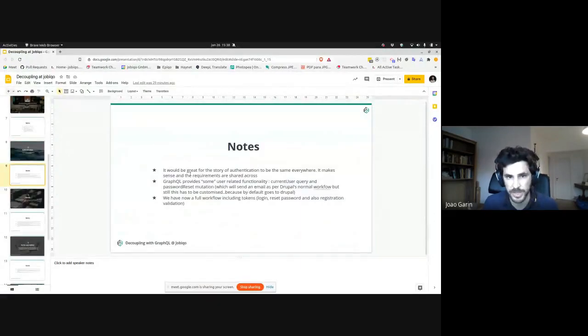So yeah, this is more or less it, GraphQL provides some things. For example, the reset password is something that GraphQL provides a little helper for, but really it kicks off the normal Drupal email, which is obviously pointing to your backend and not to the front end if it's a fully decoupled thing. So you still need to do the work to customize that. So there's really a lot involved in authentication. We had to more or less build it custom using the JWT as kind of the foundation, but really quite a lot of work.